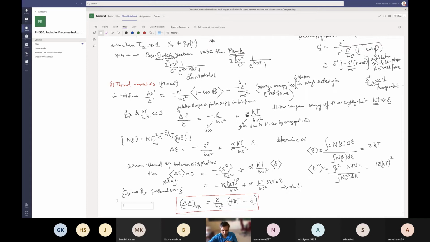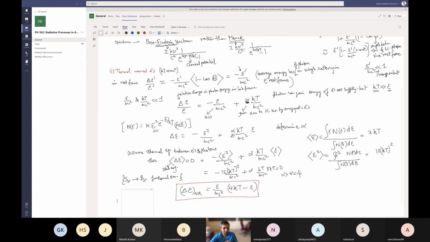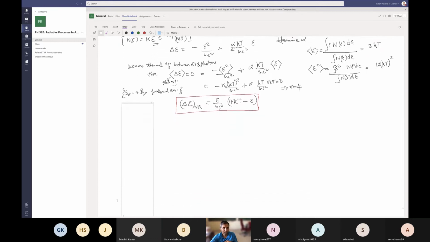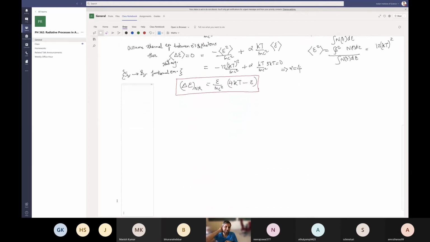So recall, the whole program that we are following right now is to try to calculate this Compton-y, and it has two components. One is this amount of energy exchange per collision, and the second is the number of collisions. So this is related to the first part. What if we have relativistic electrons instead of non-relativistic? What happens in that case?